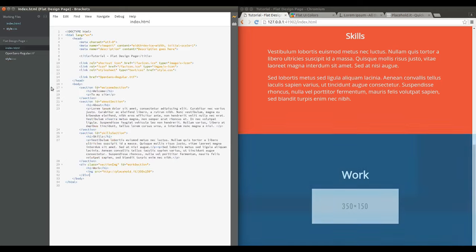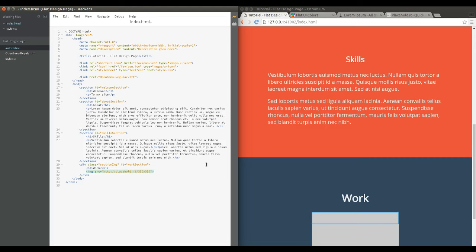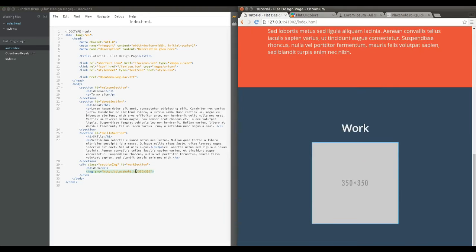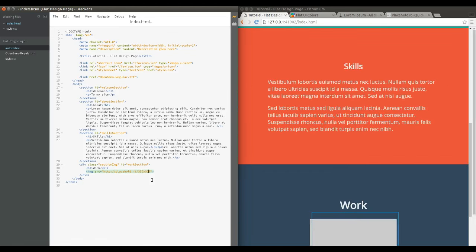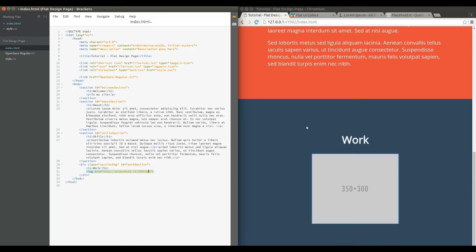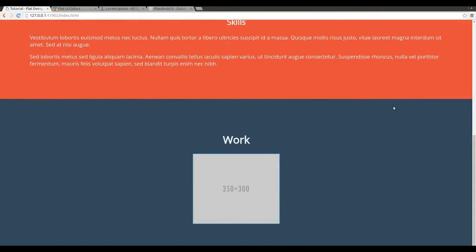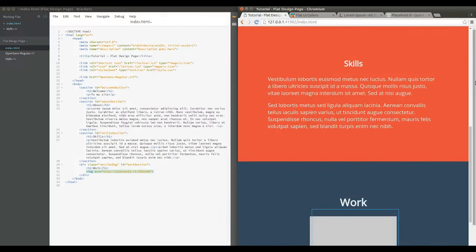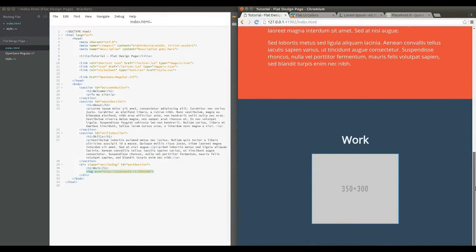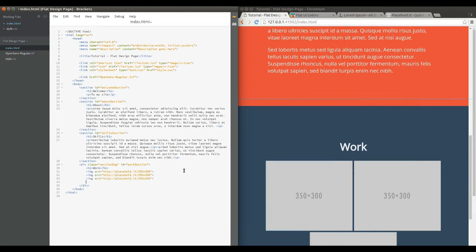Grab a bigger placeholder as well. Just make that 350 by 350. There we go. No, we'll make it a little tiny bit smaller. 300. 3000, that's a bit ridiculous. How's this look? Now we can either do it left or right, but since we're going to do it mobile first, just... Oh, never mind.